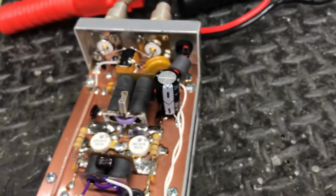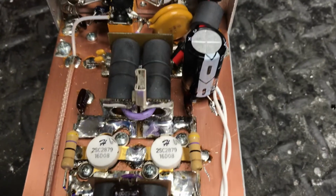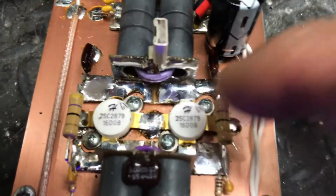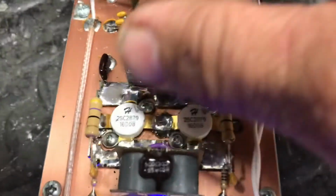In other words, you will blow the pills if you sit there and hammer it. Like, if you get in a battle with somebody and key it up and arguing and you key it up for 2 or 3 minutes at a time, it'll pop. Like I said, I just been doing one pills in them now, but I use a bigger heat sink, but it's got you good to go. It didn't cost you much.